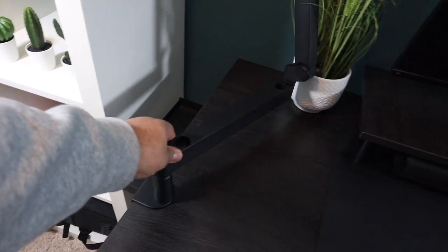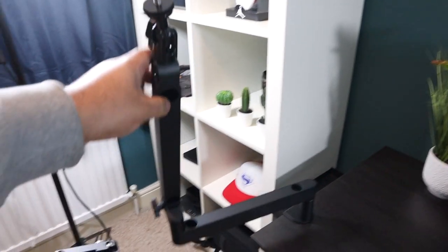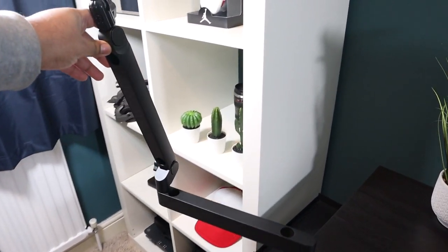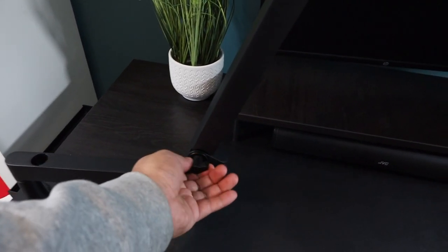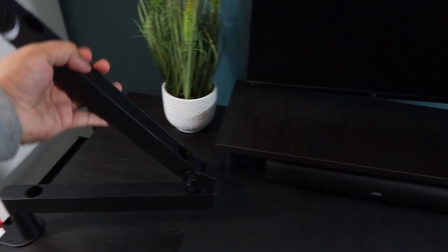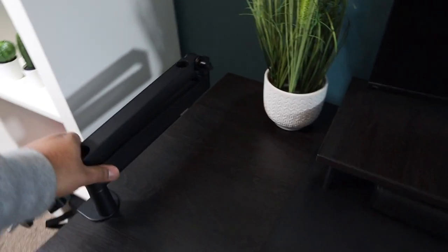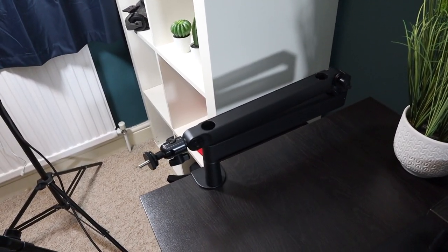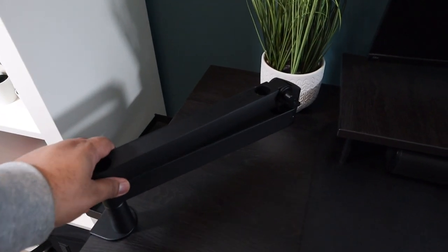You can see the first part has a low profile and the second part is slightly higher up. Now, bear in mind, you'd probably put this behind your monitor, but the reason why I put it here is for video purposes and you get a clear indication of how it works. We have this unlocking mechanism as you just saw, and you can hide it away behind your desk, on the side of the desk, and you're just out of the way. It looks very neat, and there's also cable management in there, which I'll talk about slightly later on.